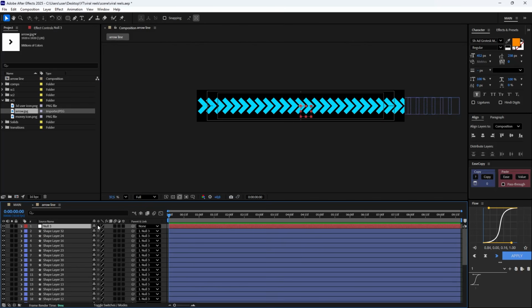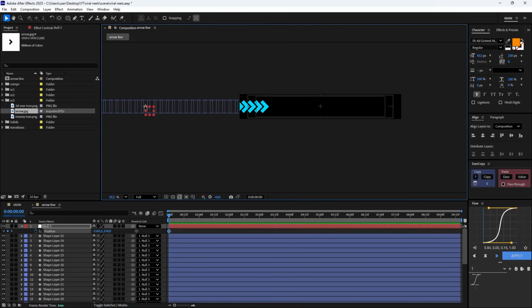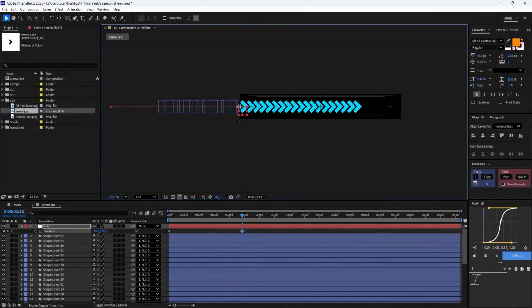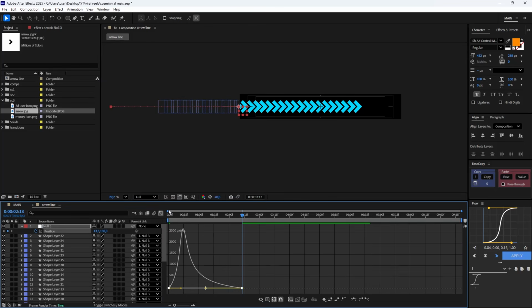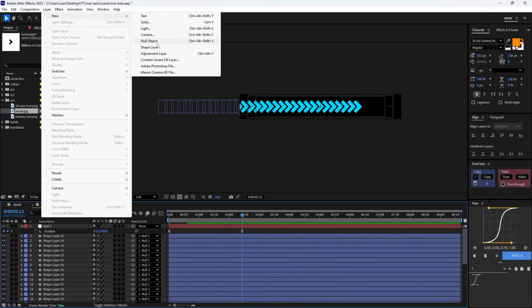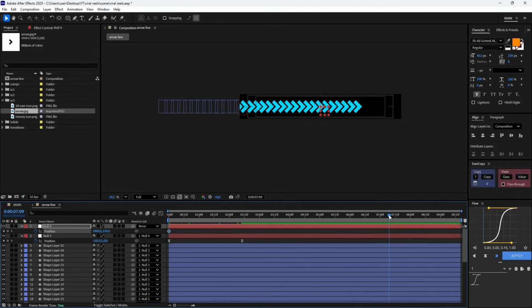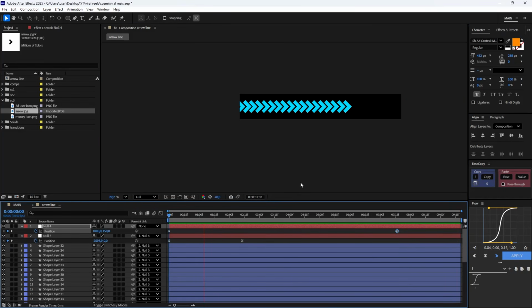At 0 frames, create null position keyframe and move arrows to the left of screen. Go to 2 seconds, 13 frames and move them here. Select keys, F9, and create this speed graph. Create new null and parent current null to new one. At 0 frames, create position keyframe. At 7:17, slightly move them to right. So our constant movement is ready.